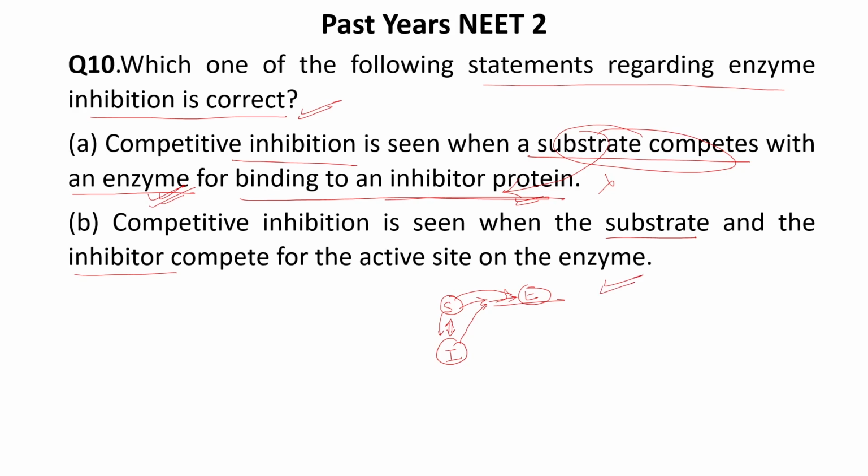The substrate and inhibitor molecules are competing with each other to bind with the enzyme's active sites. There are some sites or crevices in the structure of the enzyme where the active sites are present, and the substrate goes and binds to those active sites. Now there is one inhibitor also. This inhibitor is structurally the same as the substrate. So it also competes with the substrate to bind with the enzyme's active sites. Okay.